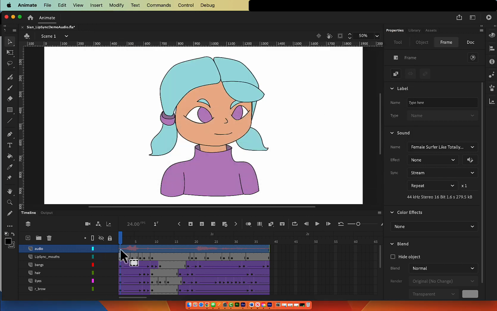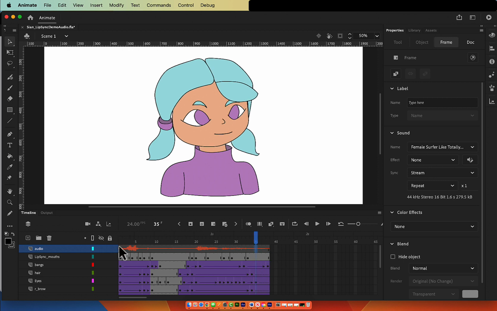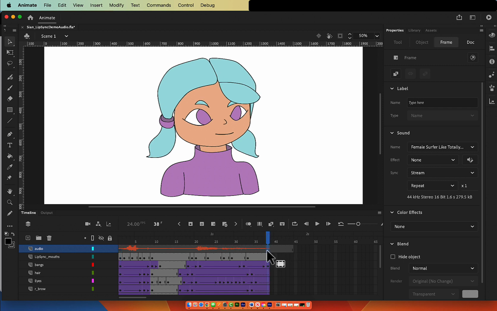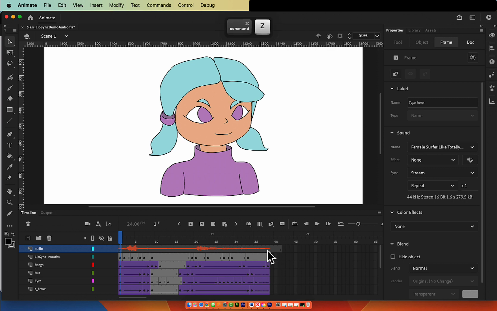All right. So you can see instantly that my audio was extended to the correct length because I already had a bunch of keyframes here already. However, if your audio comes in and it's not long enough, just use that extend insert frame button, and that will allow you to add as many frames as you need in order to get your audio to play fully. All right, so that's the first thing that you need to do.